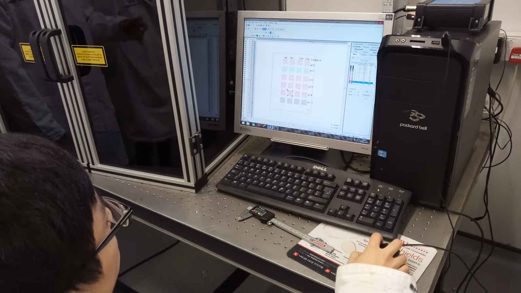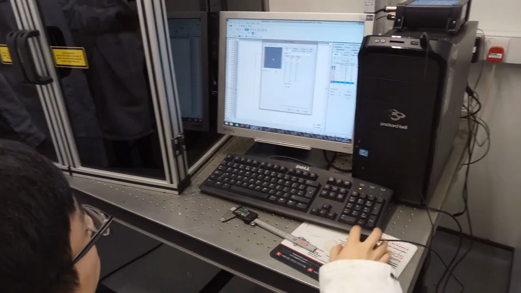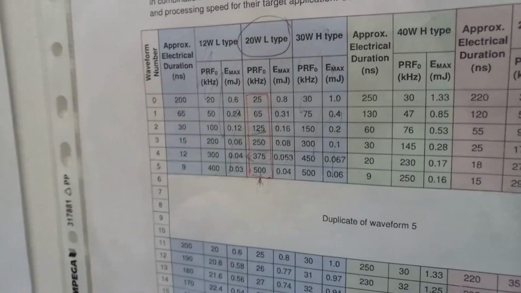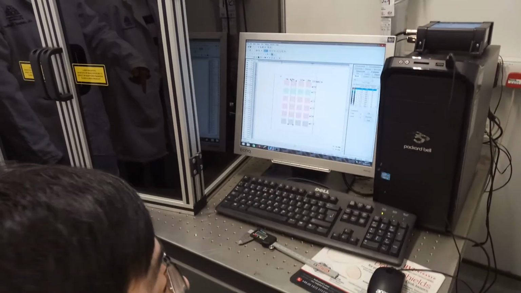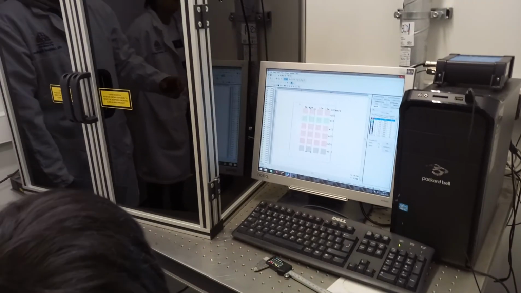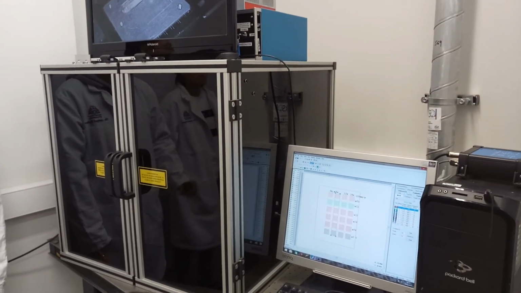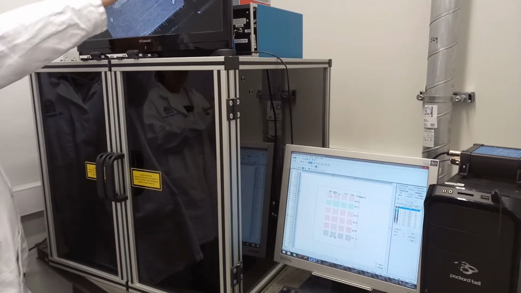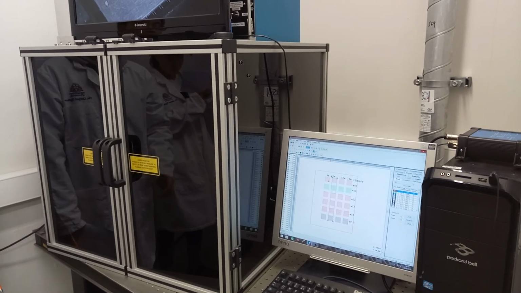But for higher frequency, there will be more pulses in that 1 second, but the energy is constant. So for higher frequencies, the average pulse energy is lower. So for waveform 0, you will have the highest pulse energy, and for waveform 5, you will have the lowest pulse energy. That's one of the reasons why when we machine the first square, you will get the sparks, the most shining.